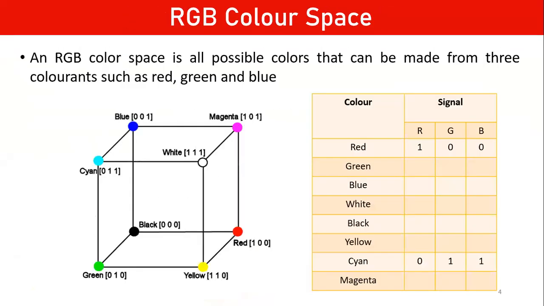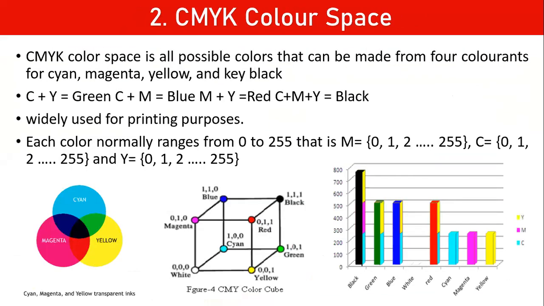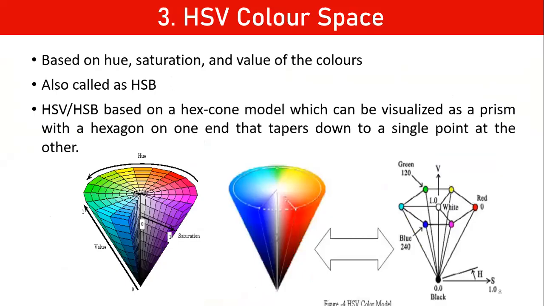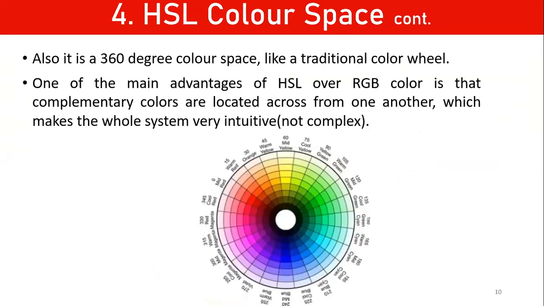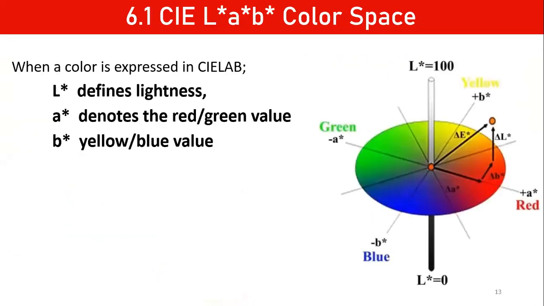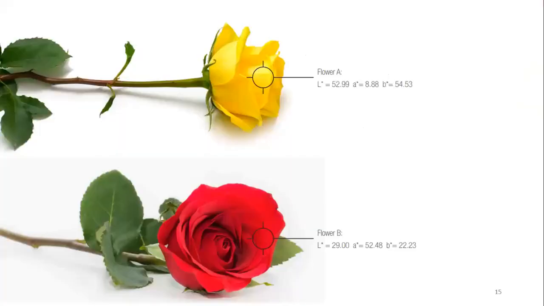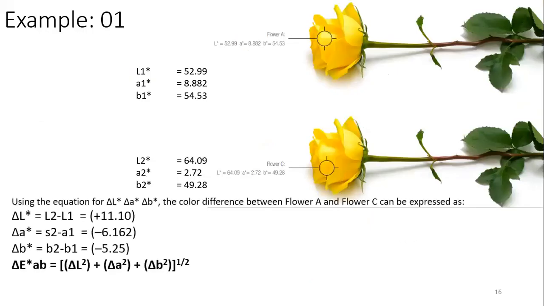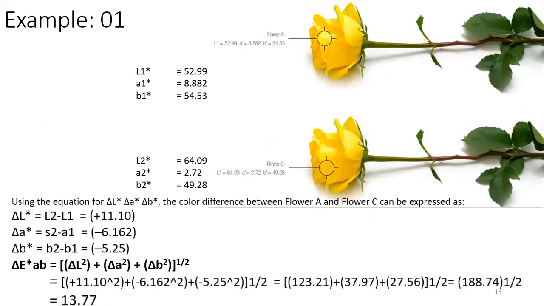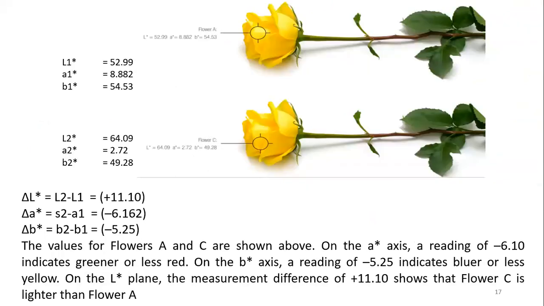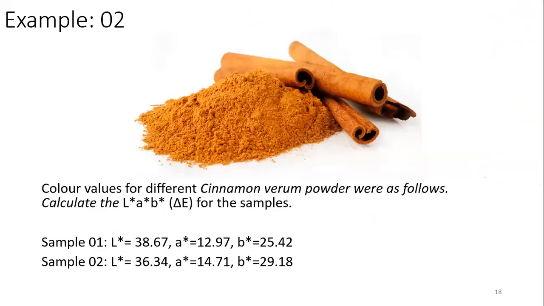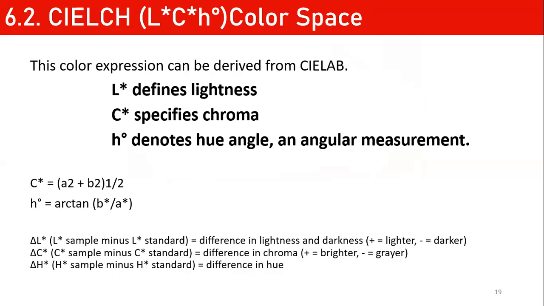And the color spaces are important. How to select color space and what are the differences between CMYK, RGB, HSV color spaces. So we discussed these things. There are some calculations. Here you can calculate LAB values and delta E, color difference also you can calculate. Don't remember the equations. If you have a question, I will give you all the equations and details, you need only to calculate.